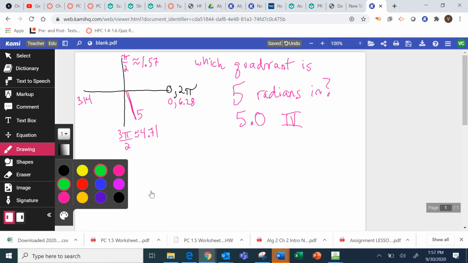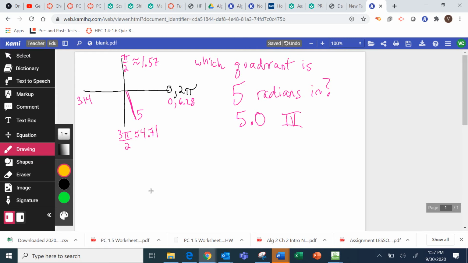So what if I said, how about 3 radians? So 3 radians is just above 3.14. That was not even very accurate, but just above 3.14. That's where 3.0 radians would be, and that would be quadrant 2. And we really have to understand this because in section 4.4, which we're not at yet, you're going to be dealing with a bunch of radians that are decimals. And you have to really understand which quadrant they're going to be so you can make sure you're doing it right. So we got to understand that.